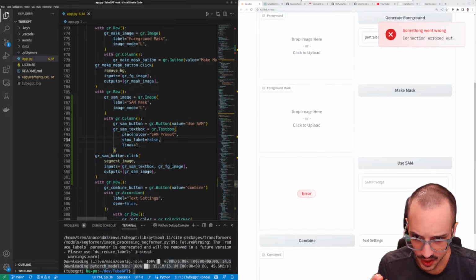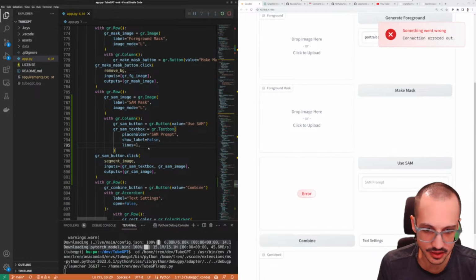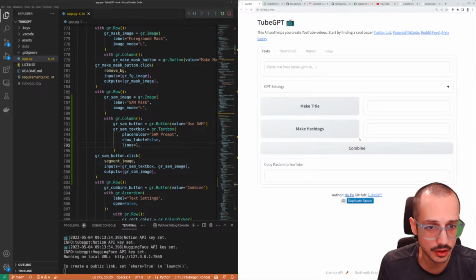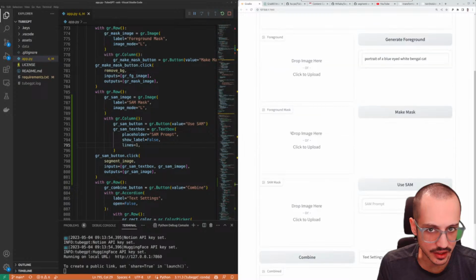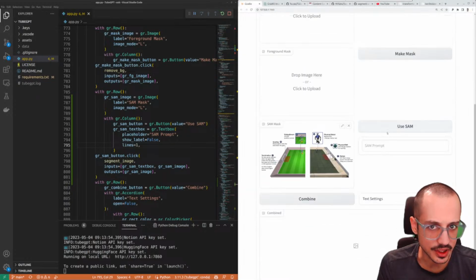So I think what we're going to have to do here is say gr sam image is also an input to segment image, and segment image returns the gr sam image. So basically the return is going to be the input. We're going to be using the same image object to do that. So if we go ahead and refresh, now, yeah, there you go. Now we actually have it. So let's go ahead and upload some random image here. Let's upload this one, for example, and then we'll hit the use SAM button.